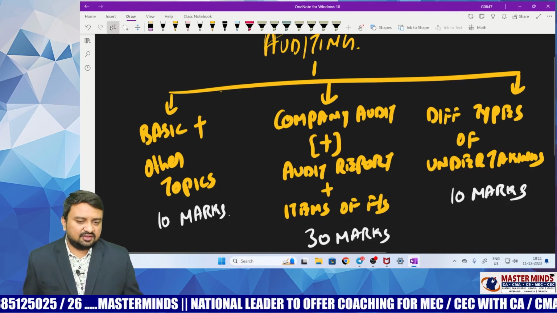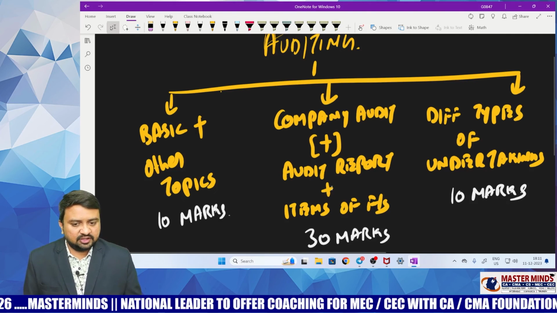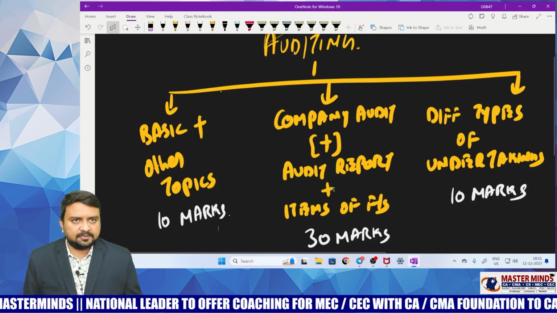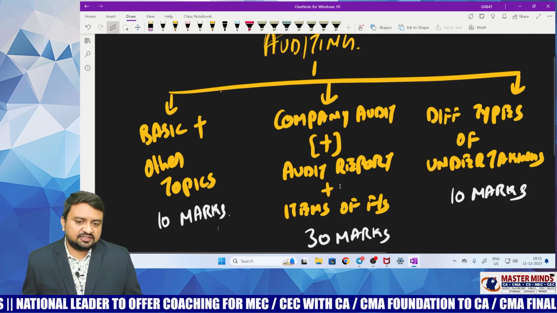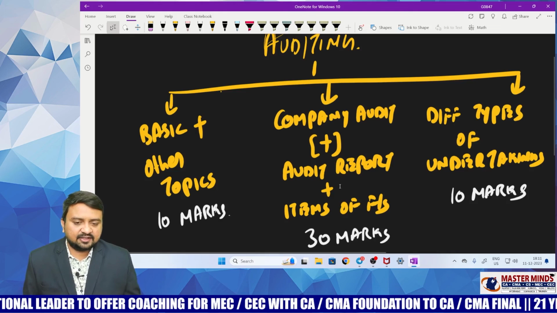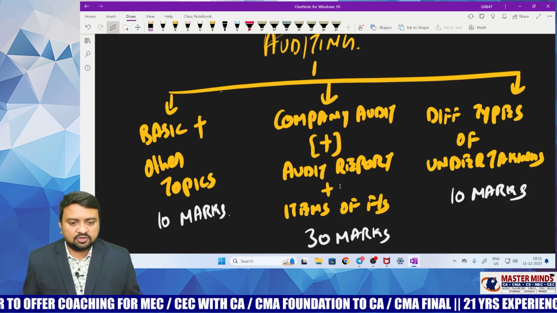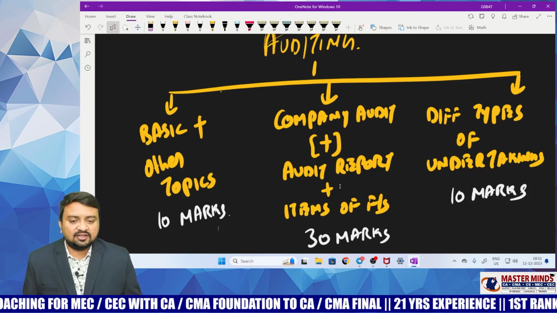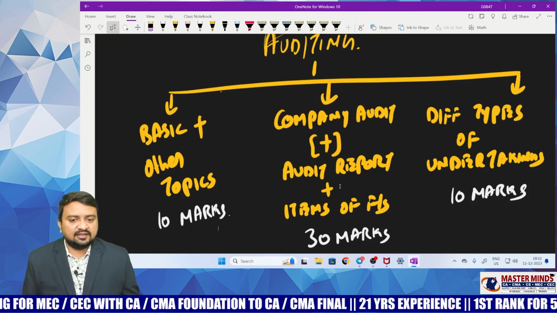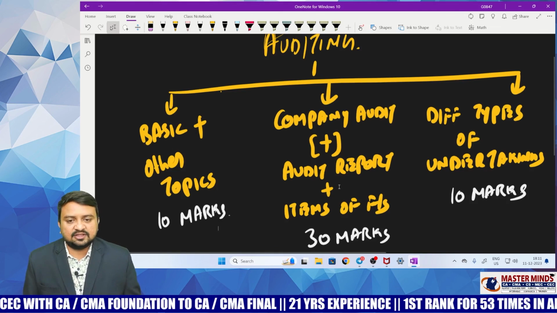Most important is that you don't feel tense, sir. The paper is going to be reasonably good only, and we have spent so much time on our preparation. Don't worry, in India no person will be studying better than you. No person has spent as much time as you have spent in your preparation, okay? If you have spent good time in your classes as well as preparation, you should not have any doubt regarding writing in the examination. All our efforts will come out in the examination, okay?